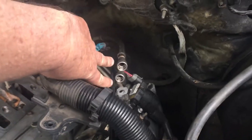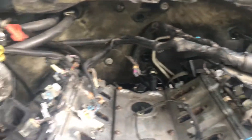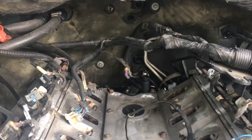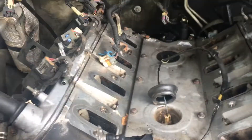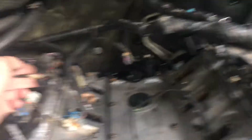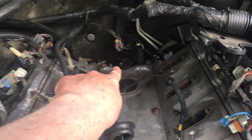I've taken the intake off and removed all the harness connections. I had to get special fittings for the fuel line disconnects, then took the fuel lines loose and disconnected all the harness connectors. I left the harness in place — you can see it coming over the top where it was sitting on top of the intake. This was the ignition coil pack on this side. I popped all the injector connectors loose — those have to go back on in the right order because the system is sequential.